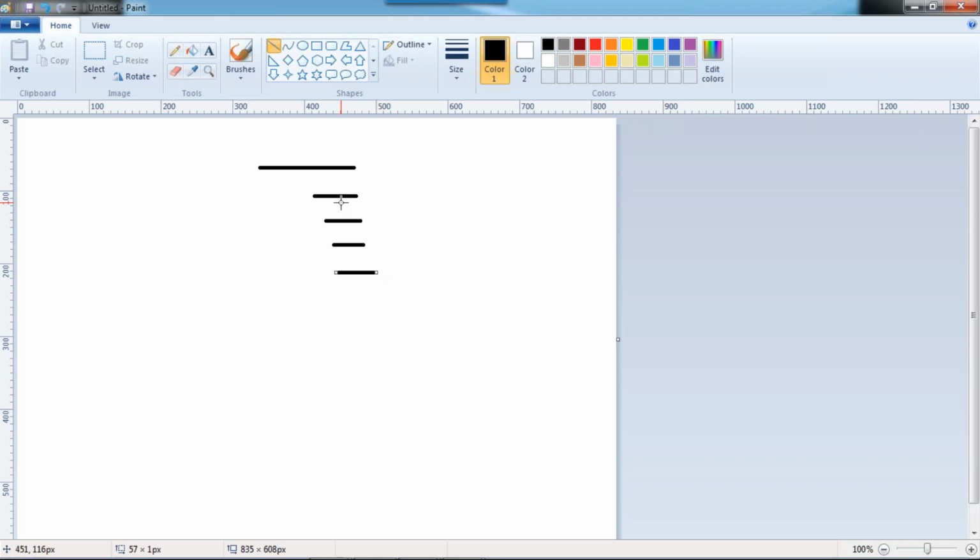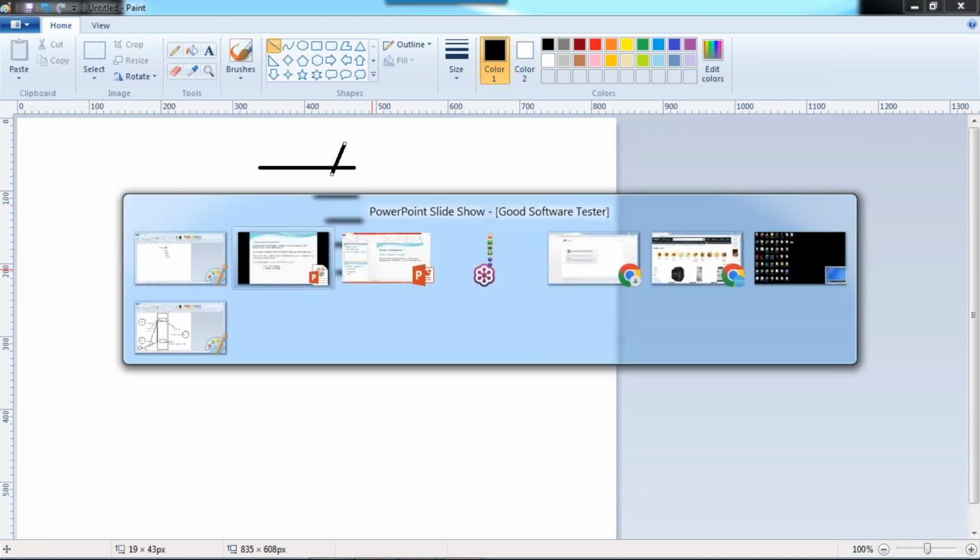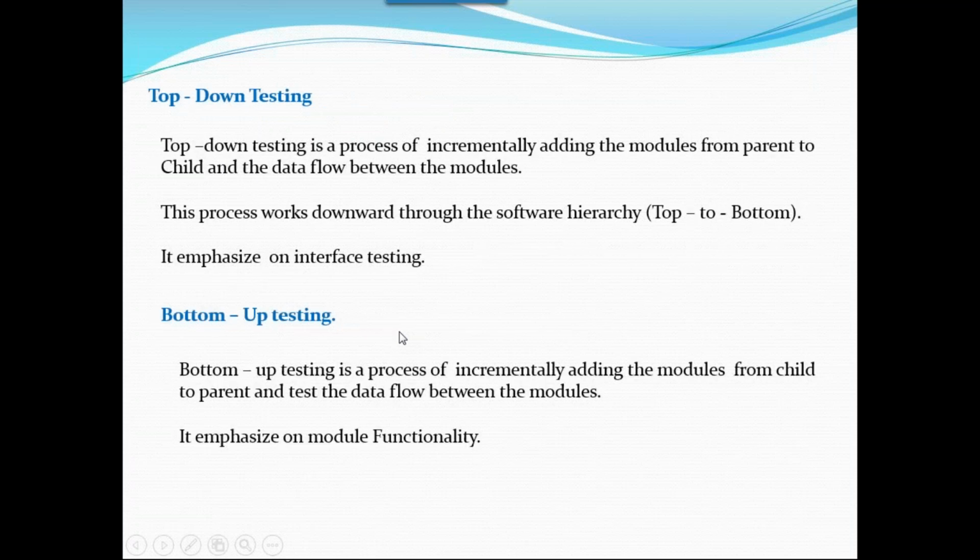In this parent link, we are adding a child link. The child link should work under the parent link. So top-down testing is a process of incrementally, again, adding one by one, adding the modules from parent to child.